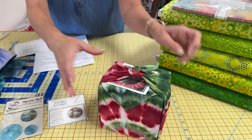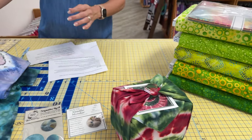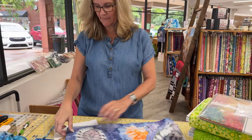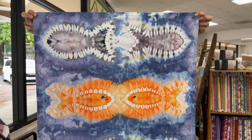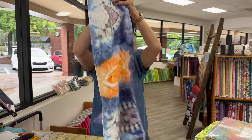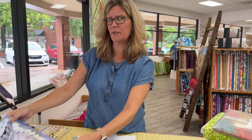It makes great reusable gift wrapping — super fun. She also has aprons and clothes; last time she had some dresses. And this is actually her giveaway, which she's calling a goldfish-inspired tea towel. You don't have to use it as a tea towel — you could totally use it in a quilt. All you need to do is comment where you're watching us today and you'll be entered into the giveaways, which we'll be announcing at the end of the month.